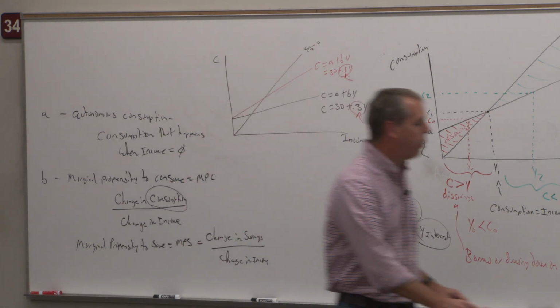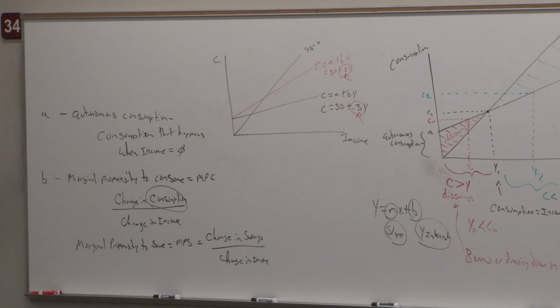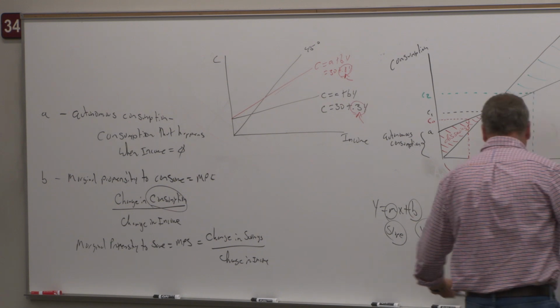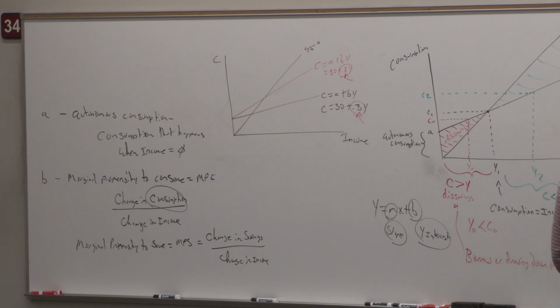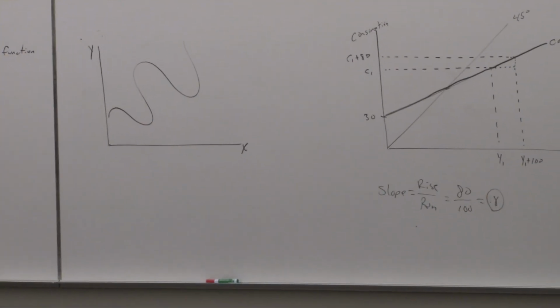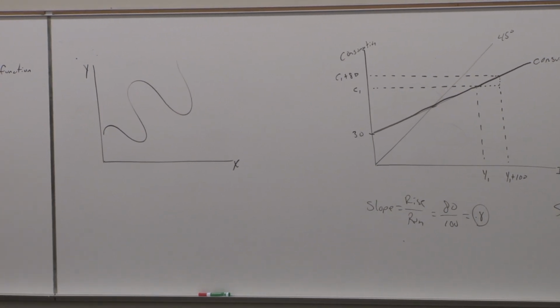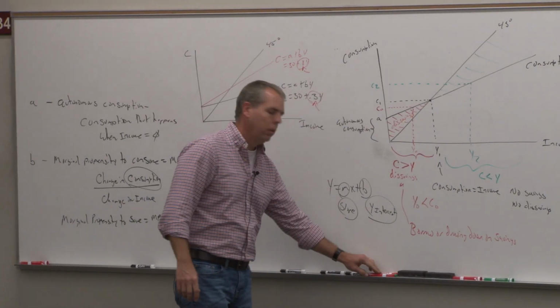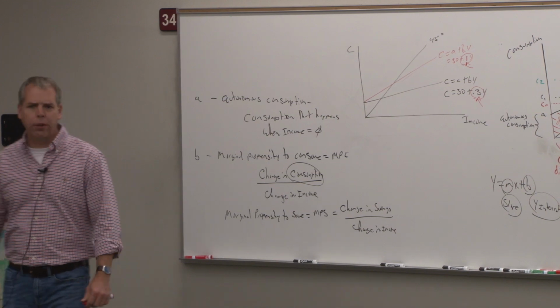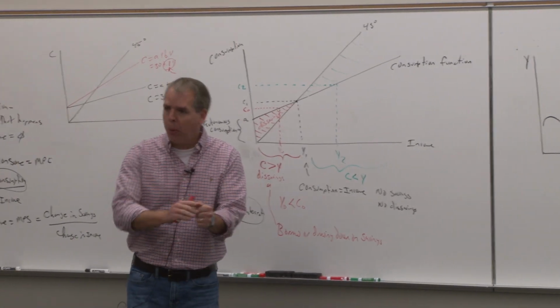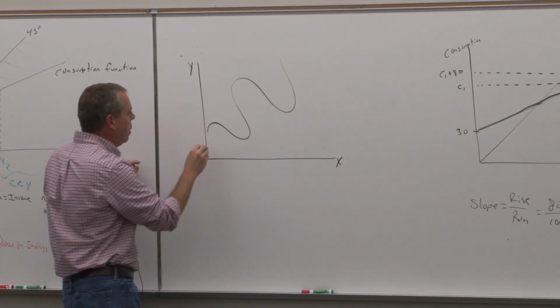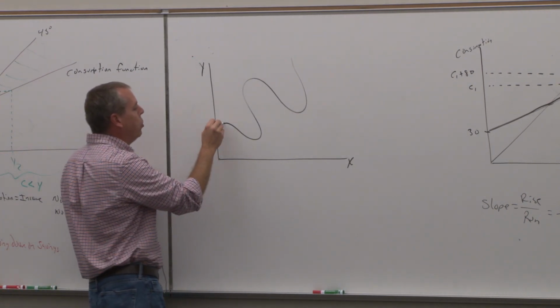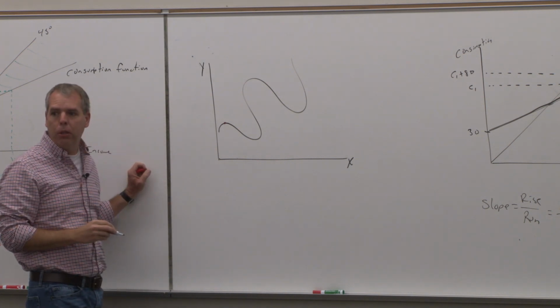So let's look at the average propensity to consume and the average propensity to save. Once again, just going back and using mathy stuff. X, Y. Some function. Can be anything. You guys remember what a ray is? From probably 4th or 5th grade math. It starts at a point and goes out, right? Now just choose any point that you want to on here. Any point that you want to. I'm going to choose this point right here. For no particular reason.